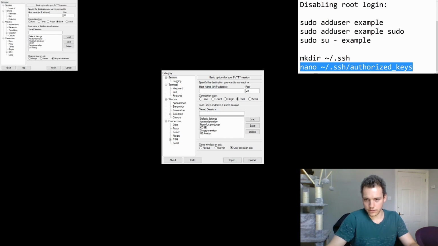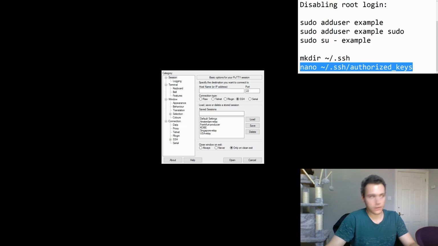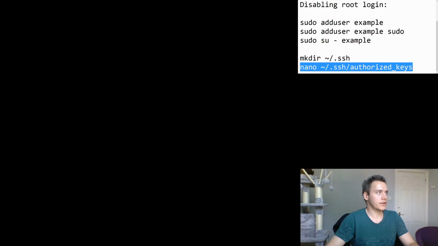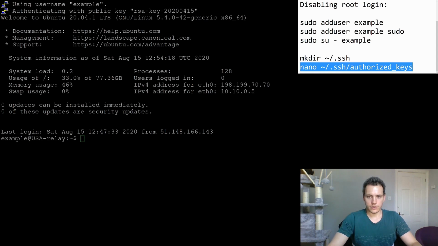Okay, so I got PuTTY up, and I'm going to go to my saved session. Now I'm logging in as root, so I'm going to change that to be my username, example. And I'm going to try connecting this way. And there we go, we are in.